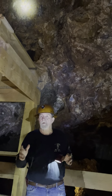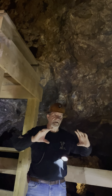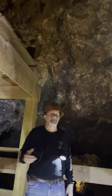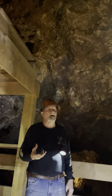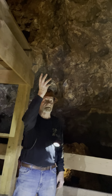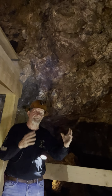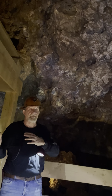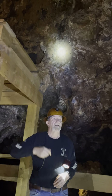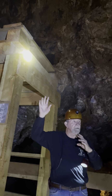Now, once they found an ore body, the crosscut miner would drive a tunnel underneath that ore body from the level below. Then the raise crew would come in and they'd drive a tunnel, or a raise, straight up to where that ore body was. One side of the raise would be an ore pocket, and on the other side would be a manway so we could climb up and go to work, and a timber slide to get the timber up to where we were working.